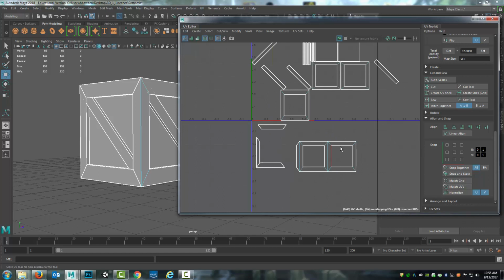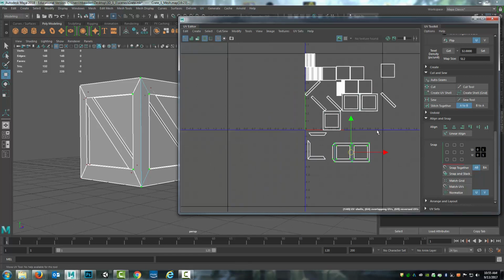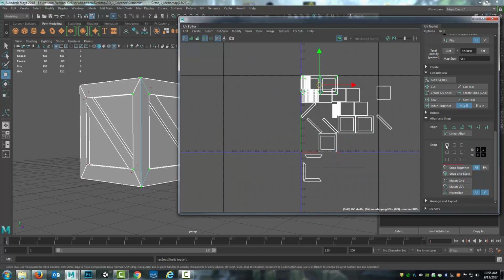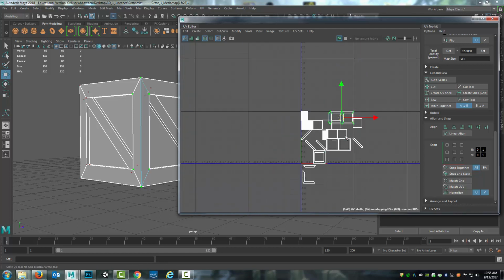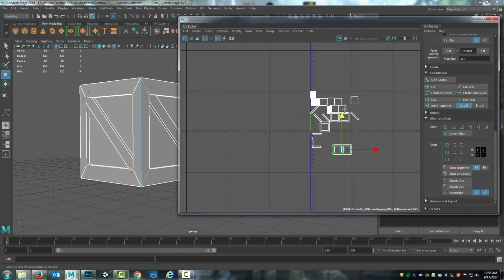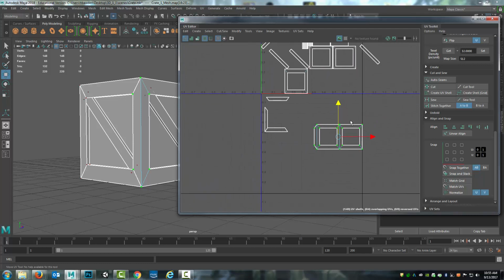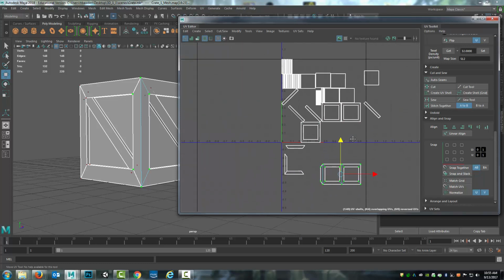The other one, the snap, and that's where I was making a mistake right now, allows you to snap it within that 0 to 1 space. So I can snap that to the top left, bottom right, bottom left, top right. And so that's just another section. You can also use the snaps, like snap to point, snap to grid, in the same way you could anywhere else. So if I snap to grid, I can move that. If I snap to point, I can line it up with these points and still adjust, and that allows me to align.